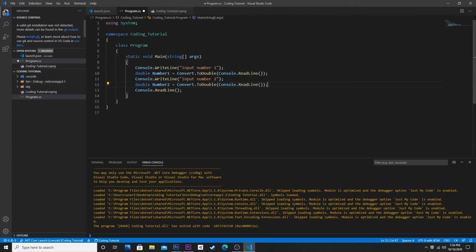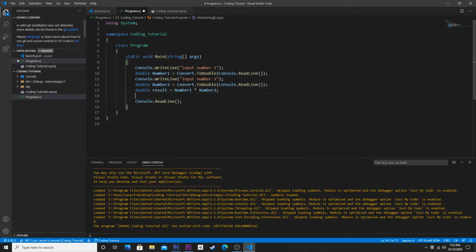So now we have these two numbers, but the program doesn't know what to do with those numbers. So in this case, we wanted to do multiplication, so we would make a new variable which stored the result of number 1 multiplied by number 2. So create a new double, and let's call this the result, and set it equal to number 1 times number 2.